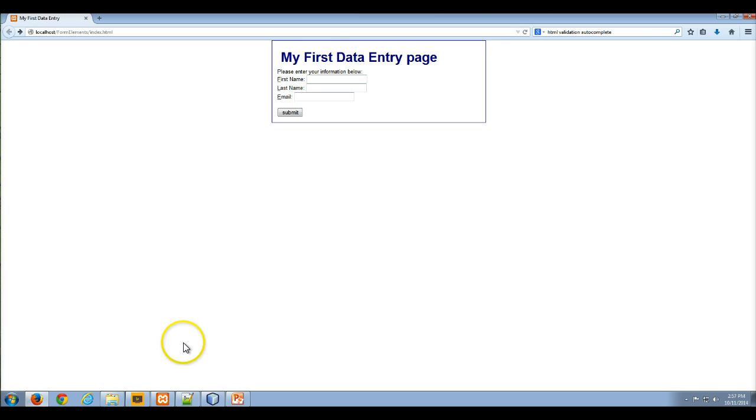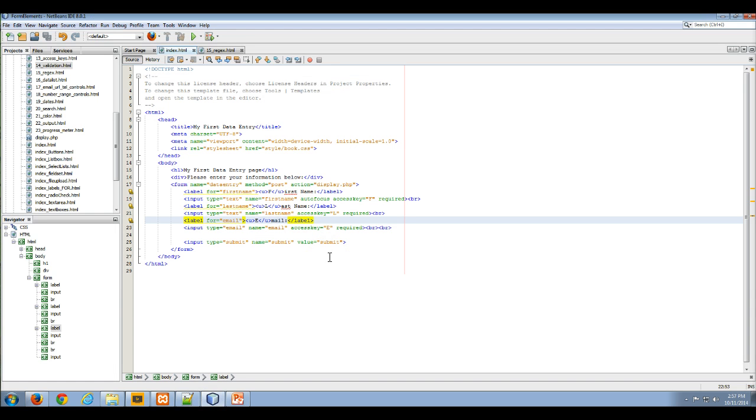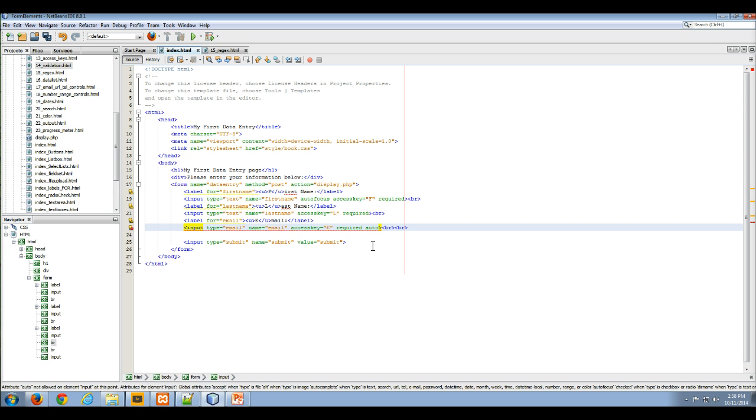Refresh that page just to make that go away. That is, for the most part, the limit that you can use for data validation in an HTML page. There are other things. The only other one that you can really use is autocomplete. You would set this to be off if you didn't want browsers to autocomplete some of these data elements.